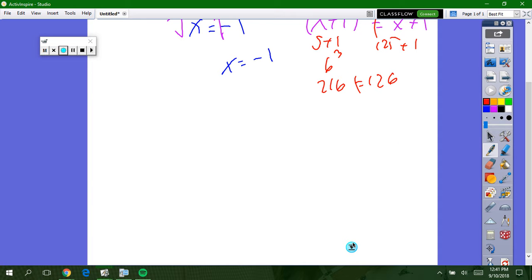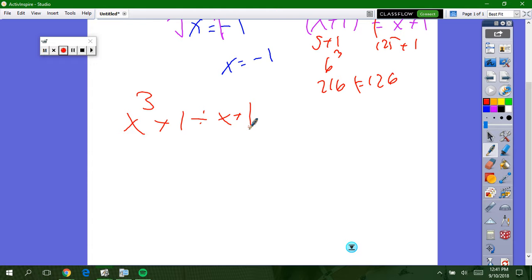What does number 4 say? X cubed plus 1 divided by x plus 1. Now, how is this helpful? Well, what is x plus 1? That was our solution, wasn't it? If we already know one solution, then I divide that out, like how we were doing that volume problem. If we already knew the width, we divide that out, and that leaves us with the rest, correct? Everybody with me on that? So let's go ahead and divide.